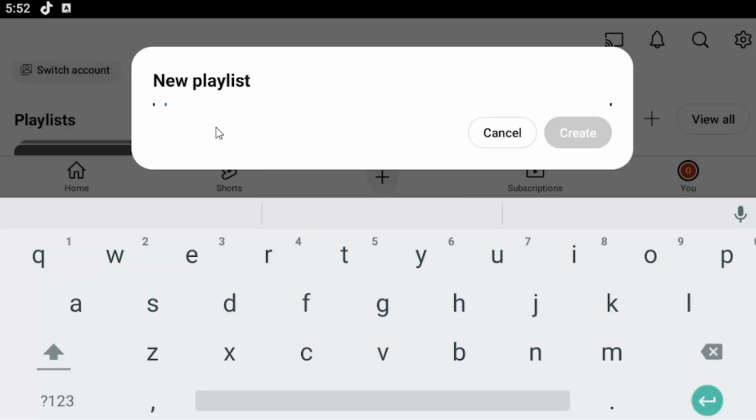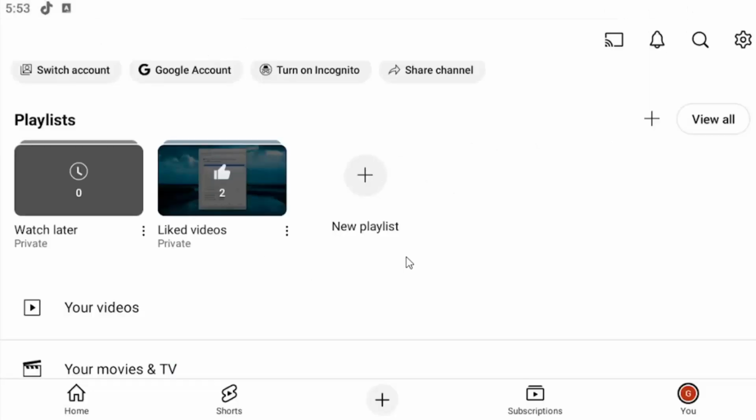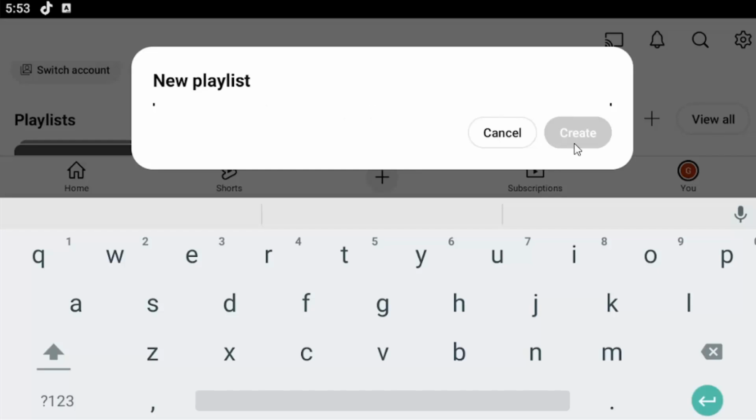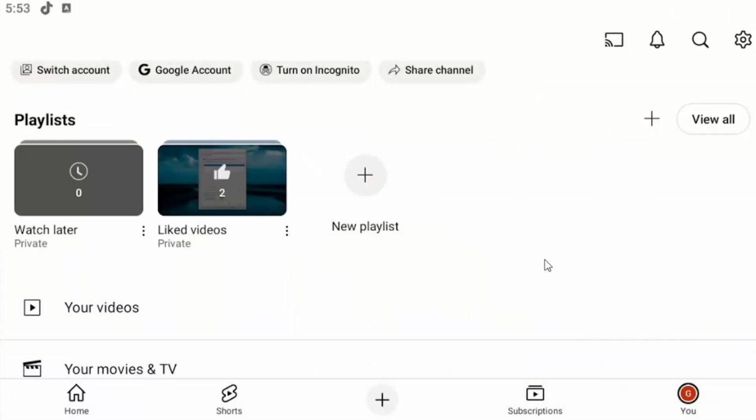If you maybe have already videos uploaded to your channel, they would populate in this list. Otherwise, you can search on YouTube to add videos to your playlist, and you just would select the create button. Again, you might have to give it a name here, and then you would select create. Then you'd be able to add and edit different videos to here. You can also select the plus button up at the top to go ahead and create a new playlist that way as well. So a couple of different methods, but pretty straightforward process.